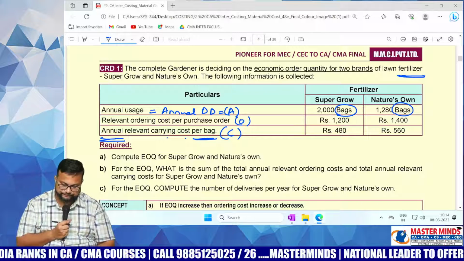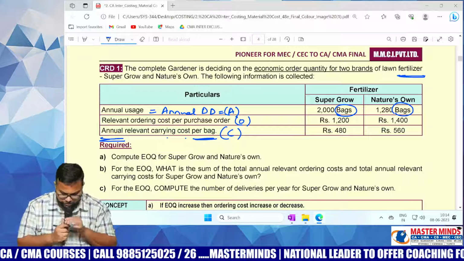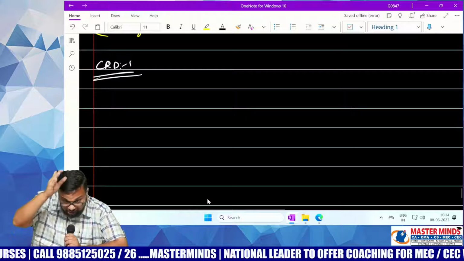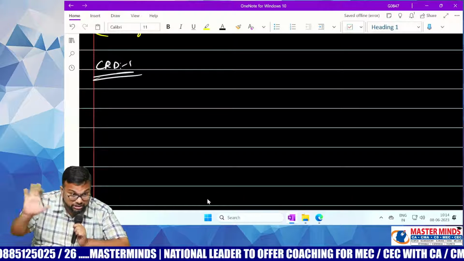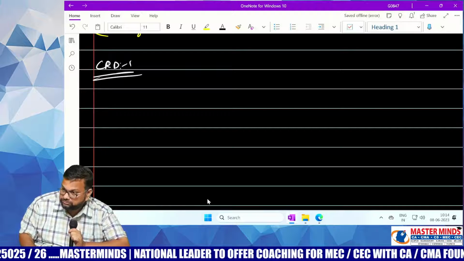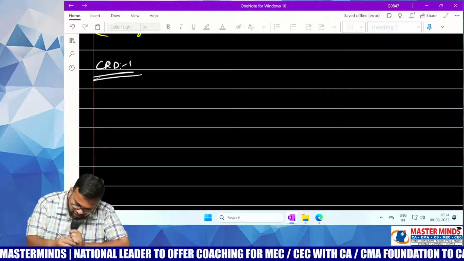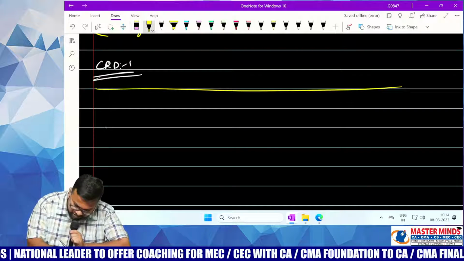Next, required: compute EOQ for Super Grow and Nature's Own. You can do it separately or you can do it in a table form also. Particulars, Super Grow, Nature's Own. I will also do it in the tabular form. It's up to you.